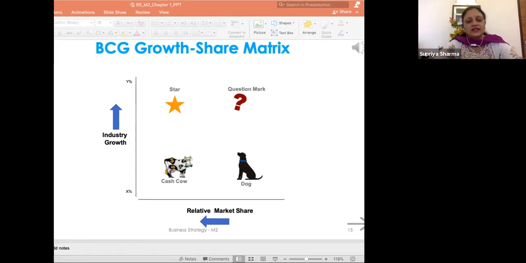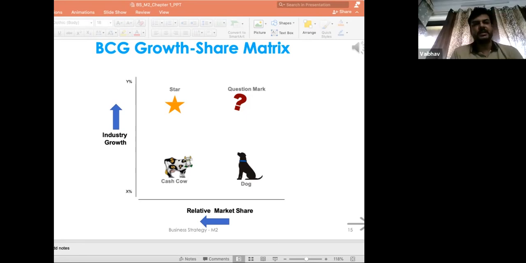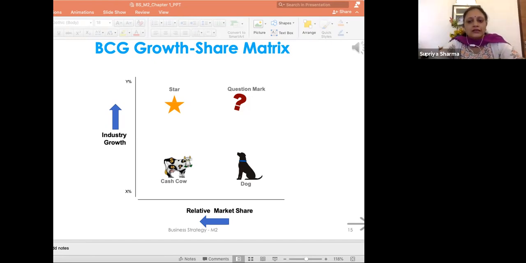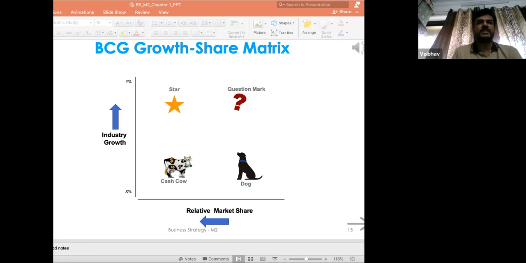So is it a star or is it a cash cow? It's a star right now. It was initially a cash cow for some reasons because it was there in the market, but they were not advertising. Like if you consider Amul butter, it's a cash cow. Whenever you increase the production, you will get a fixed amount of revenue. Yes, it happens that for 6 months a product can be a cash cow and it can become a star. But generally question marks might get eliminated straight away if people don't like that particular thing.